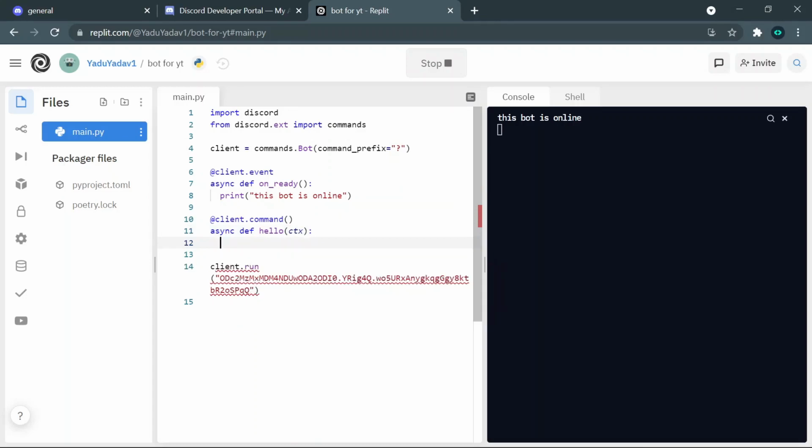Actually not print, then await ctx dot send this hi or whatever it is, like hey or whatever. Okay, so let's just stop this and run this again.